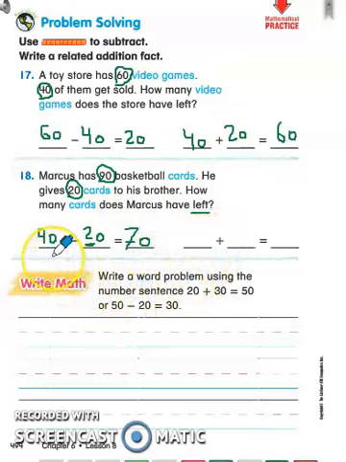Now, how to write the addition sentence? Take the first addend in the subtraction sentence and end with it in the addition sentence. Okay? So I will take the first addend in the subtraction sentence and write it at the end of the addition sentence. Then here, as you like, 20 plus 70 or 70 plus 20. Okay, grade 1?